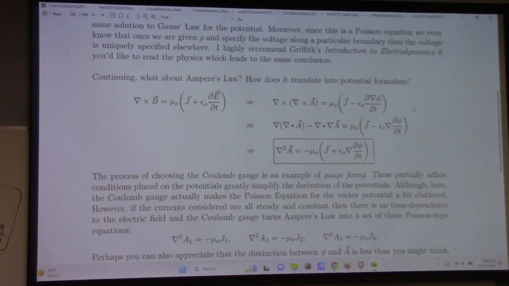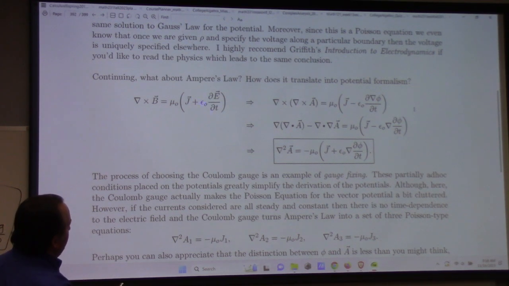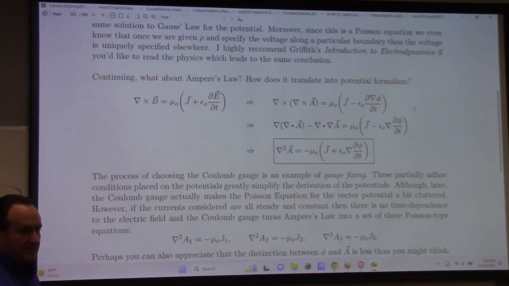All right, and then Ampere's law, on the other hand. If you start with Ampere's law here, this is with Maxwell's correction. I proved to you guys earlier this semester that the presence of this implies the wave equation for the electric and magnetic fields through the tricky double derivative identities for curl and divergence. But anyway, if I take the curl of this, B is the curl of A, so I just plug that in and substitute, right? But then you remember how the curl of the curl goes. It's the gradient of the divergence minus the divergence of the gradient, whatever that is.